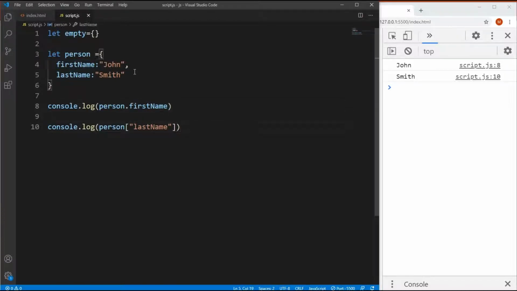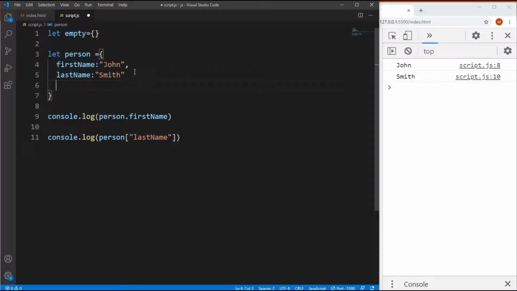And if we have another property, let's say building number, we cannot simply put a space in the property name, so we need to put it inside quotation marks.